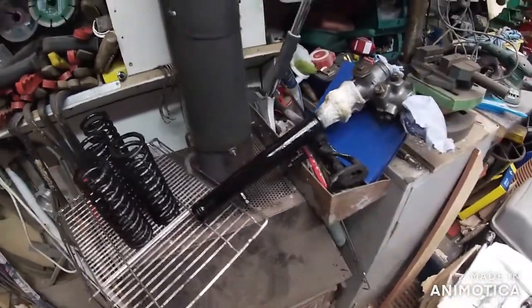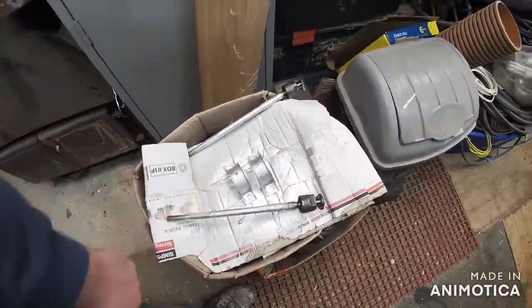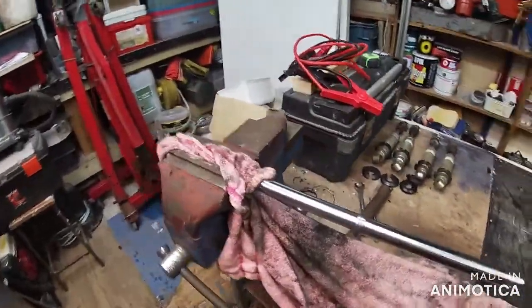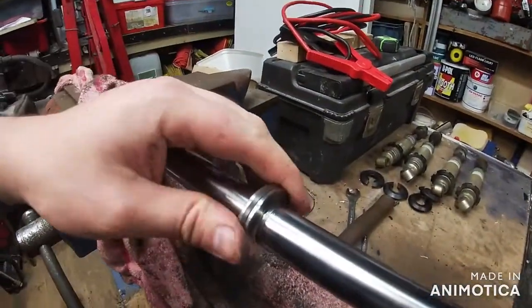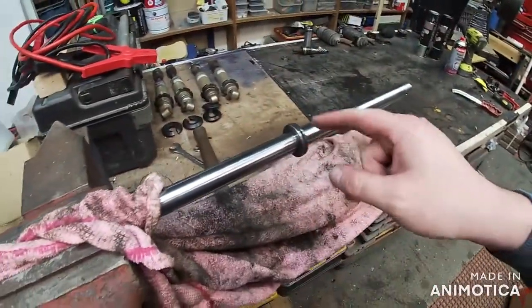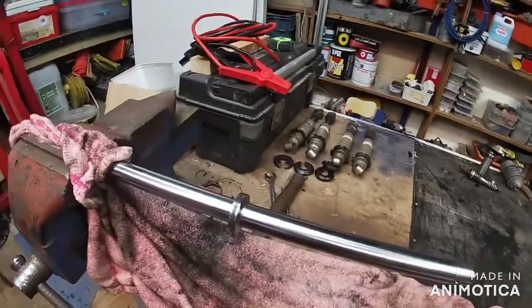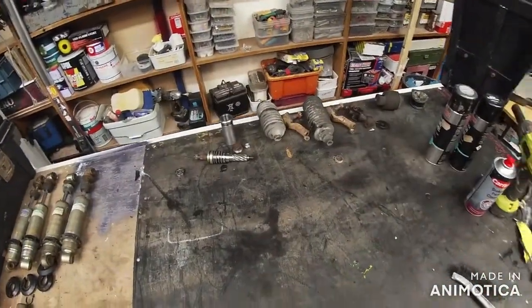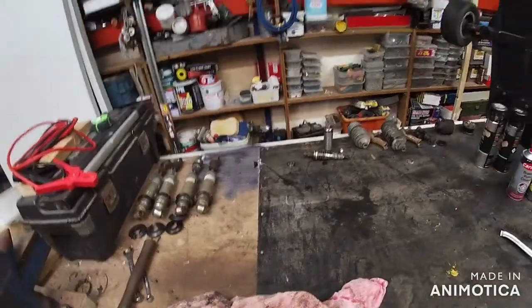Right, so the belts have been cleaned up - the metal bit of the rack there, paint it black, same with the springs, and they're on the makeshift paint dryer. Those bits there I've had a bit of silver on just to tidy them up. The next job is to remove this - it's a separate part that's pressed on to this I believe. I've seen a video of this done and basically you grind through this on two sides and then it splits and comes off. I'll probably have to give them bits another half hour to dry, so I'll clean these small bits up while I'm waiting.